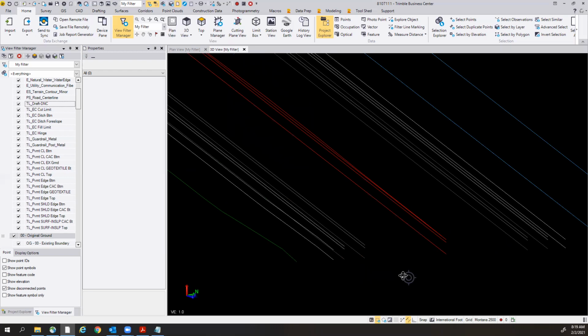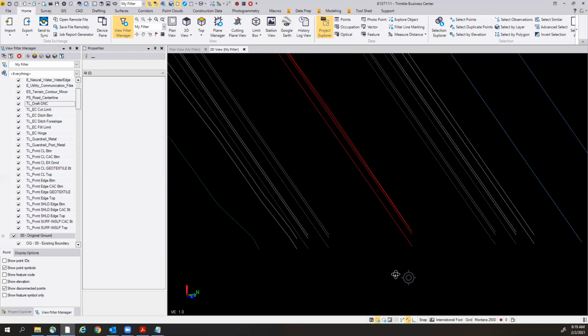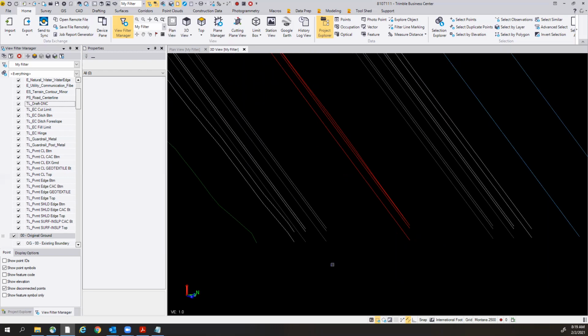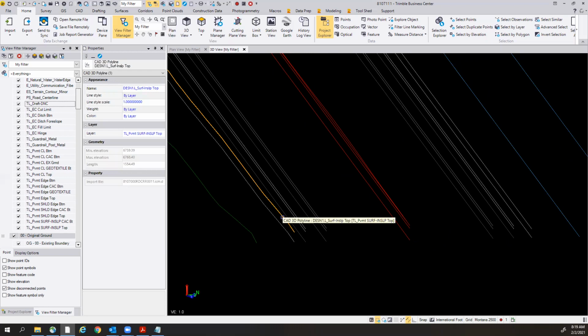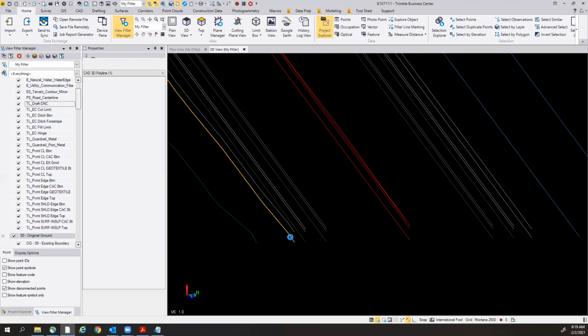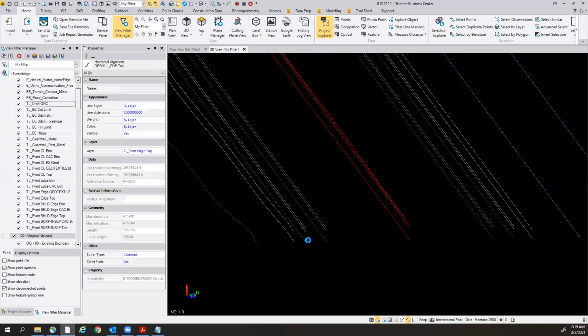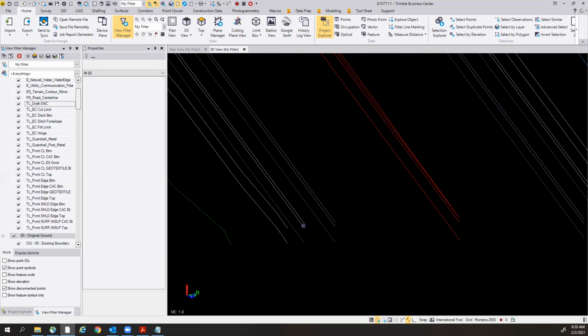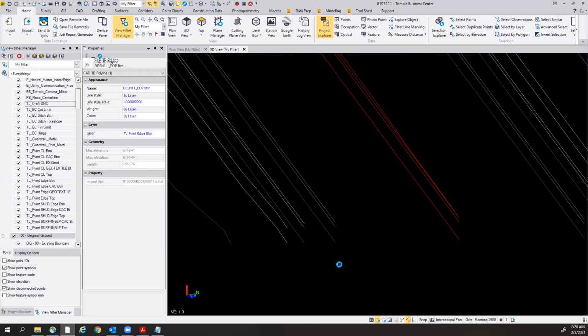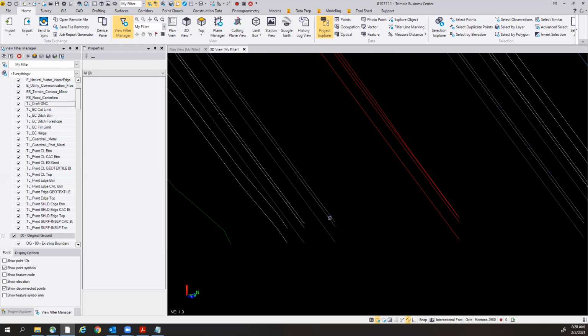So now I'm going to rotate this a little bit more. I'm just going to start clicking on these lines and see what happens. If it just highlights it in orange like that, I know there's only one line there. And that's what I want, is to just have one line at each location. So far, so good.